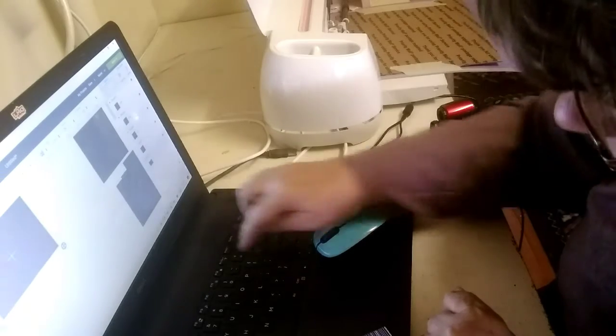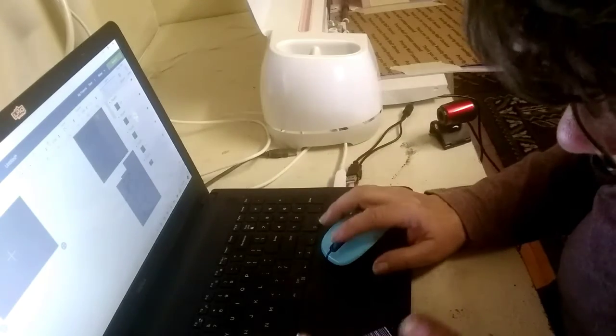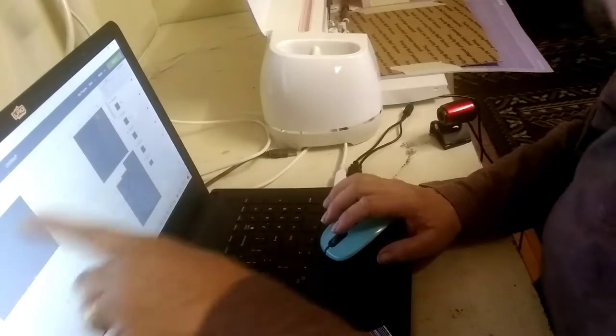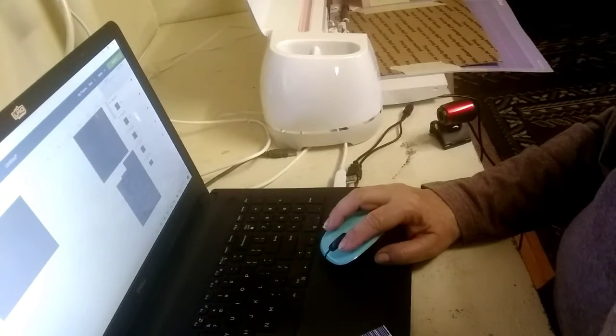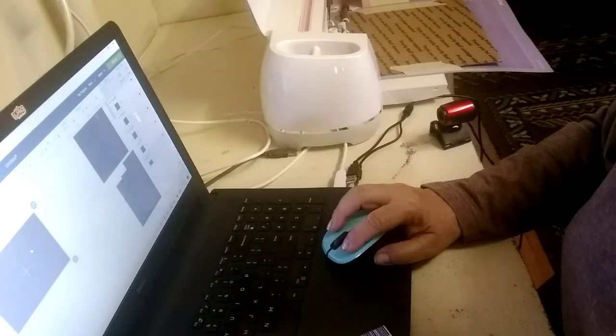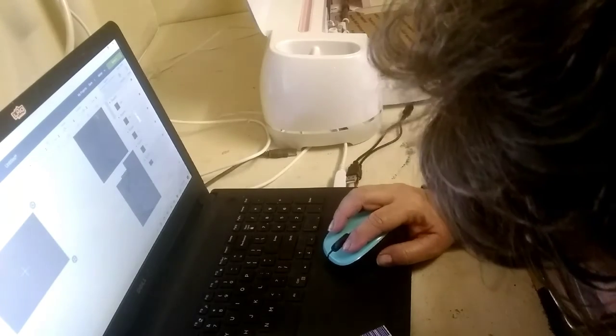So this does get a little tricky, guys. But I see people that can just whip something out in no time. Okay, so that's 4.5 wide. Now down I have 3 and a little over 1/8. So let me bring that up a tiny bit. That's pretty close. What I'm going to actually do now is put it in the corner where I can work with it. Okay, so 3 1/8, 4.5.